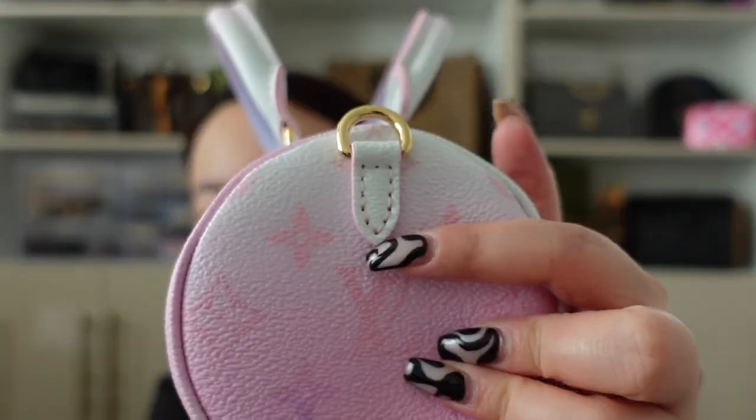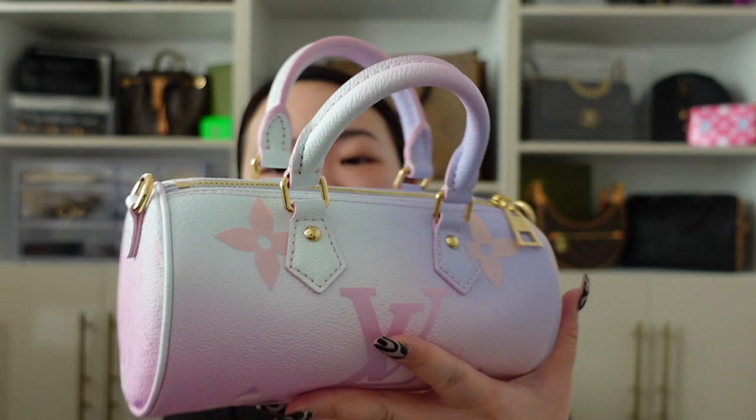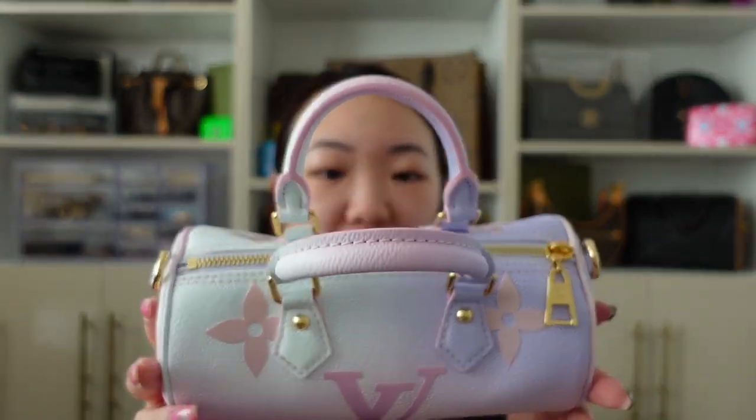Okay, my final thoughts on the bag — I absolutely love it. I am so blown away with all the detail on this bag. I feel like Louis Vuitton hasn't done a bag that I'm super excited about in a very long time. With this one I feel like it's knocking all those check marks that I want in a bag. The detail is amazing — it's blue on this side and then purple on this side because of the ombre. It's just done so well, and I honestly think this one is perfect.